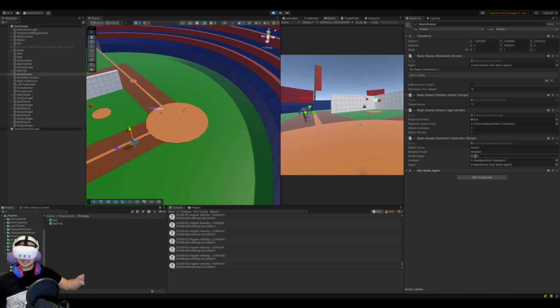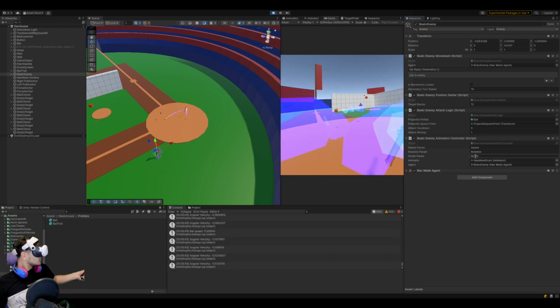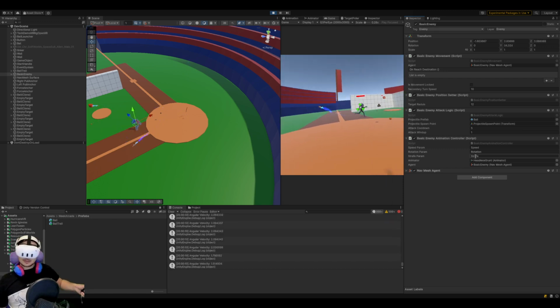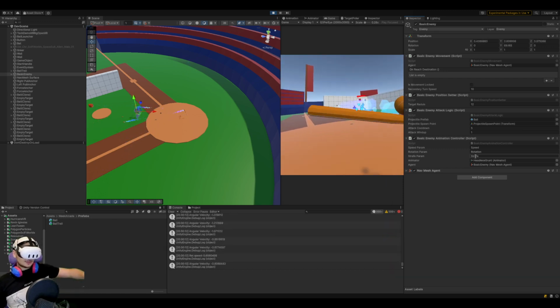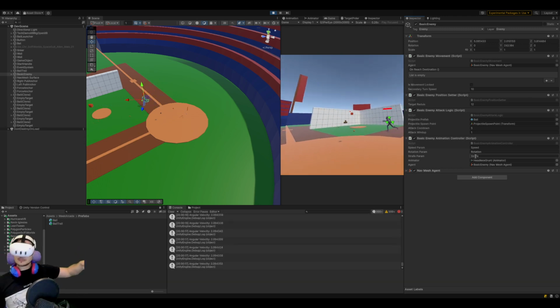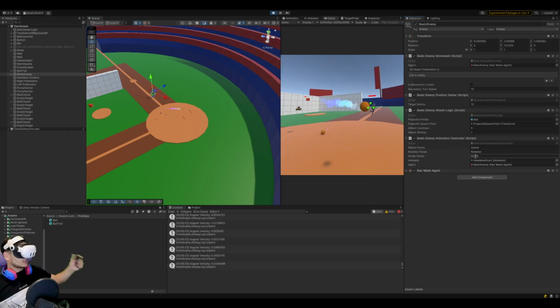I can block him and keep hitting these balls. I don't think it actually has proper collision.